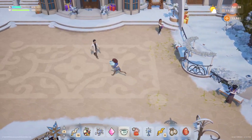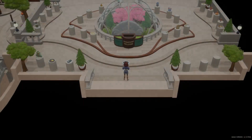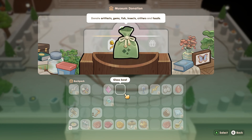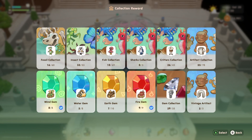We do have some stuff we can donate. Let's go get these in. Halloween trims, sea anemone, a gemstone hourglass, and also a glass bowl. We have donated 169 items now — we are making some progress. Let's look at the reward. We still need to find water gem items and earth gem items, so that means we have to go back to the earth and water shafts. There are a few other collections we're close to, like the gem collection — we're at 29 of 35.